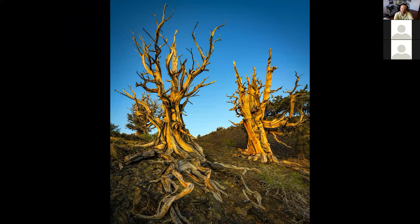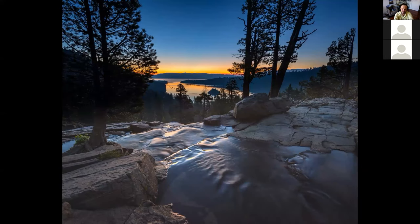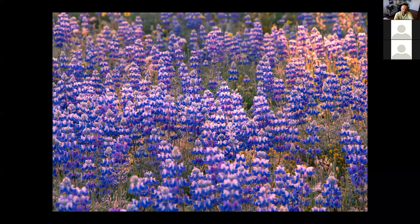For 'oldest': the bristlecone pines of the White Mountains above Bishop reach 5,000 years old. These trees predate the creation of paper and the written word, and are older than the Egyptian civilization. They grow about the diameter of a toothpick a year. Walking among these ancients, you feel like you're in a curated art museum with their fascinating shapes and textures. What about 'bluest'? Lake Tahoe makes this claim along with being the largest alpine lake in the United States. Eagle Falls, which overlooks Emerald Bay, was a fantastic place to watch sunrise. But the lupine asks — the nod goes to the poppy as the official state flower, even as we find glorious stands of lupine in spring along the central coast.